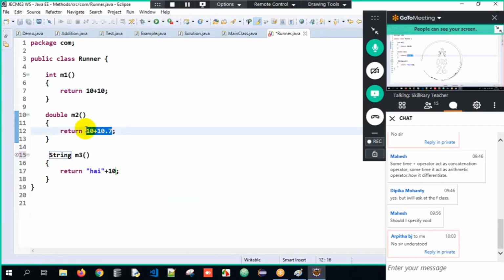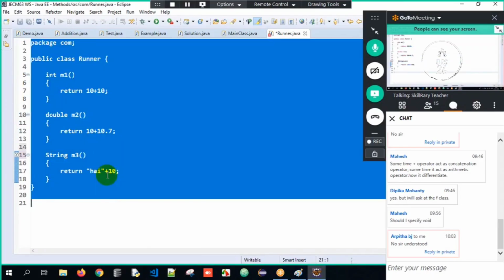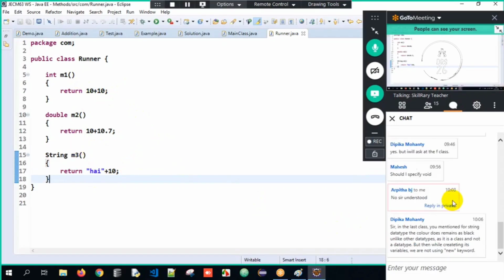If it is numbers, it is going to add. But if you combine it with a string, it's going to get concatenated. Here the return type is string. Why? Any plus operator with a string is always going to behave as a string. It will have alphanumeric characters, no? This is the reason here. Got it? So this is how the different return types will work. I hope you got the clarity. So this is all about the entire process here.